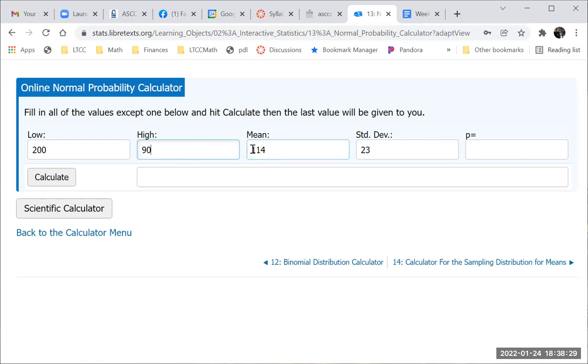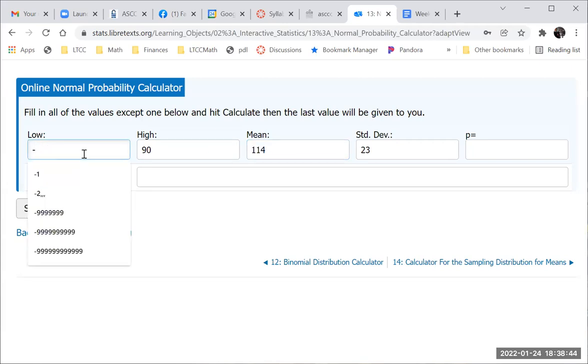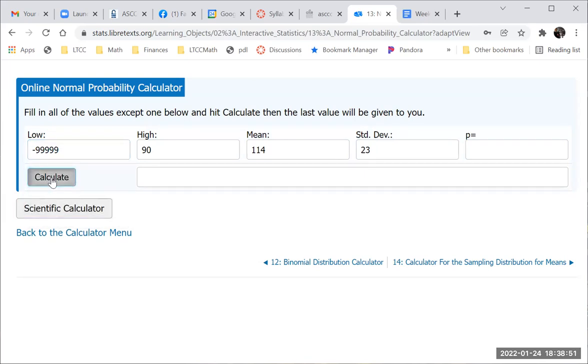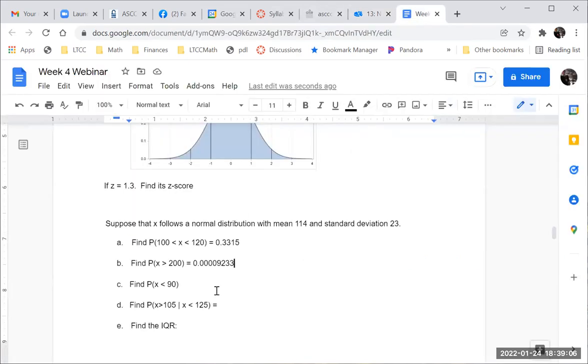You look at these numbers, and that is the largest. Don't worry about negative signs. We don't have any, but if we did, don't worry about negative signs. So we have 1, 1, 4. That means you're going to need 5 9s. But we want to be on the negative side, so it's negative and then 5 9s. Then I'm going to hit calculate. And to 4 digits, 1, 4, 8, 3, and the 3 becomes a 4 because it's rounded. Any questions on this example? It's very easy if you know what to do. So practice.